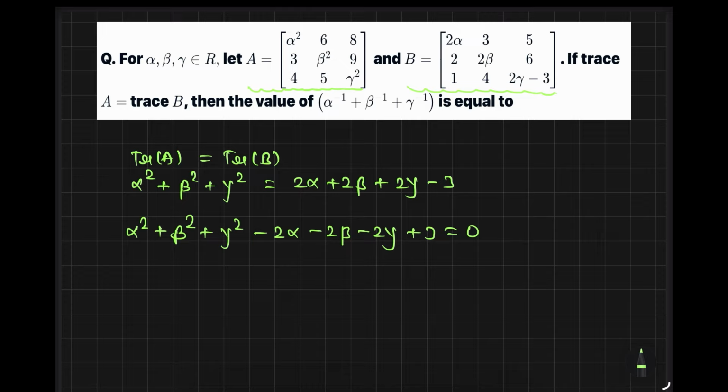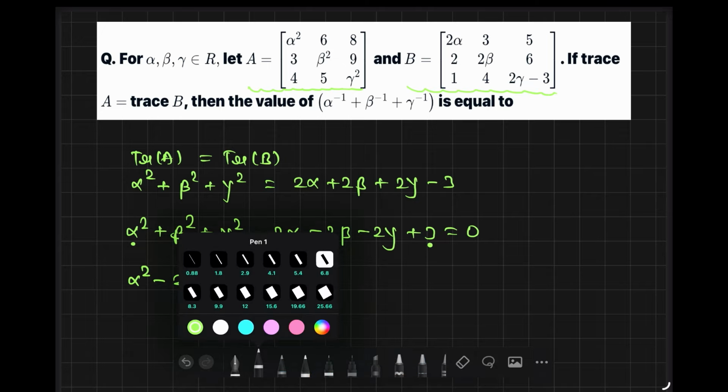So it is minus 2ab. Okay, so minus 2ab means what? a square plus b square minus 2ab. So can I consider a square minus 2a? Who is b? b is 1. So we need b square, so we will take 1 square. We will take 1 from here. We have 3, so we have taken 1.